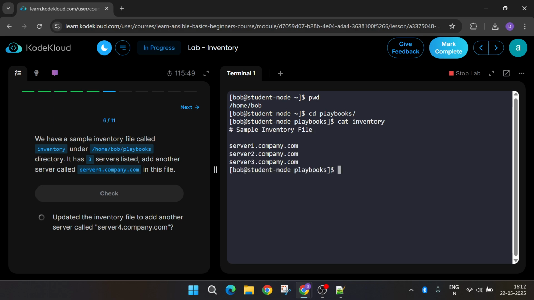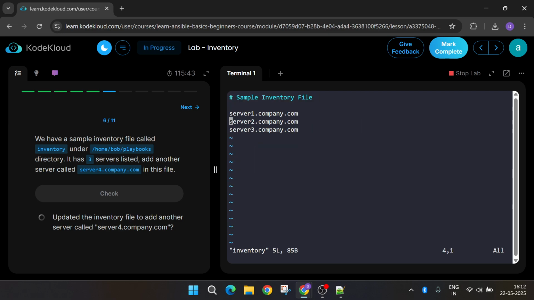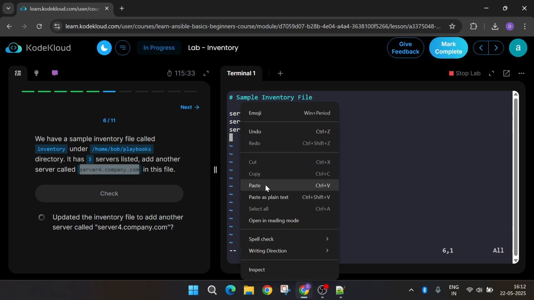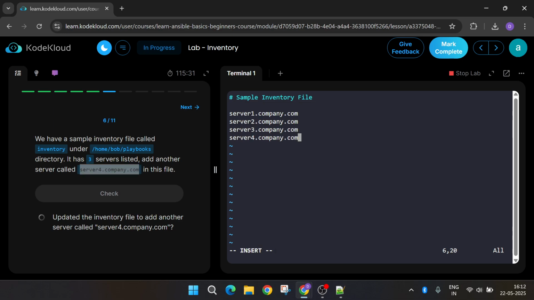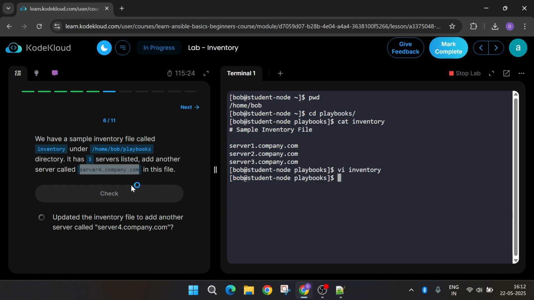This is the inventory file we have. Vi inventory. We already have three servers in place. Let's add the fourth one. Paste, escape, :wq! for saving the file. It's done.